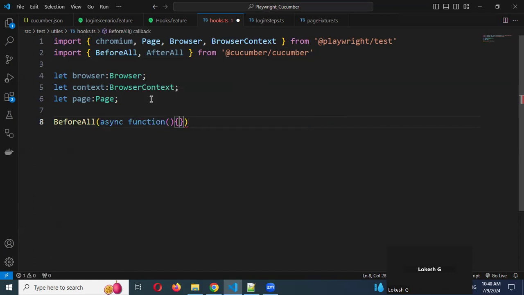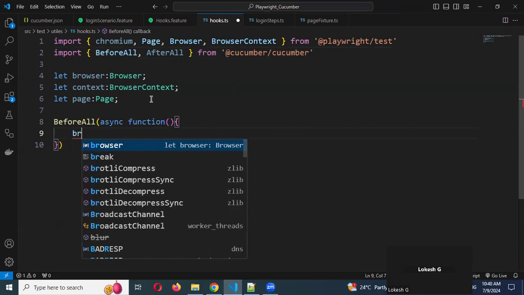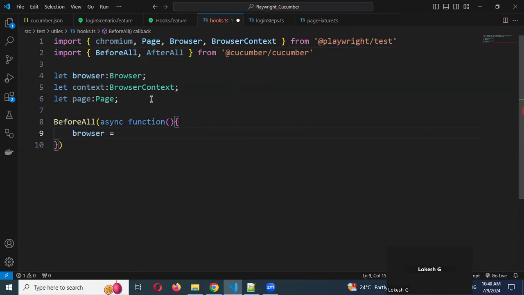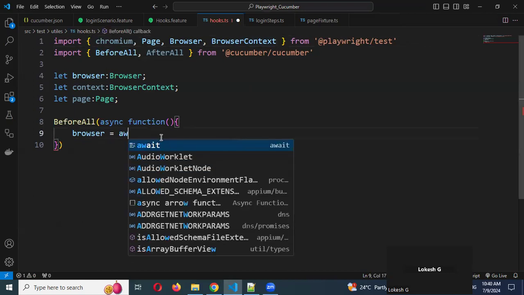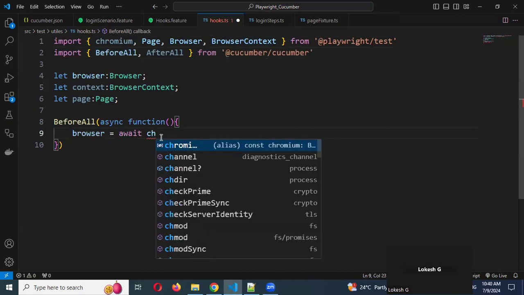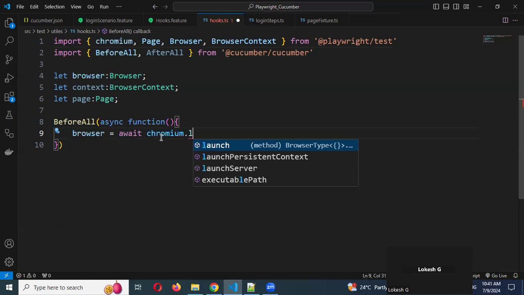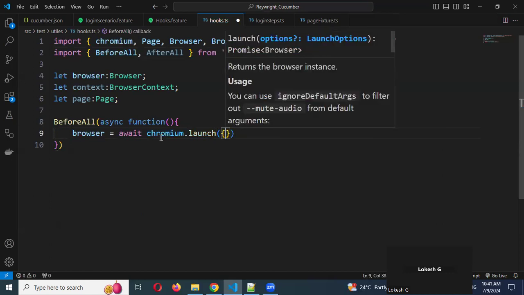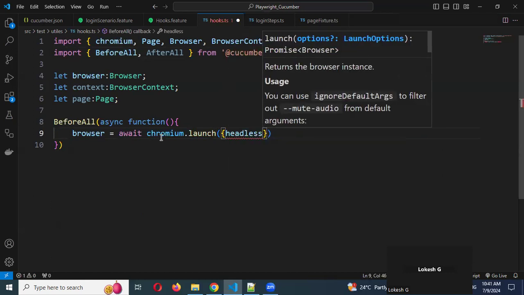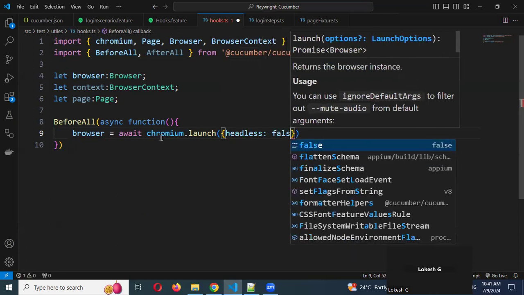Inside this I'll first create a browser equal to await chromium dot launch, and we need to import chromium as well. Chromium is added, sorry. Here we can use headless false.